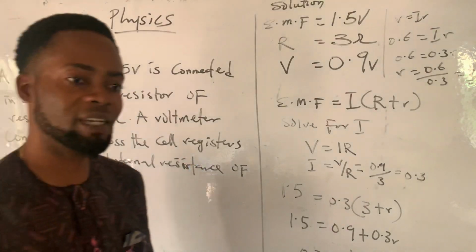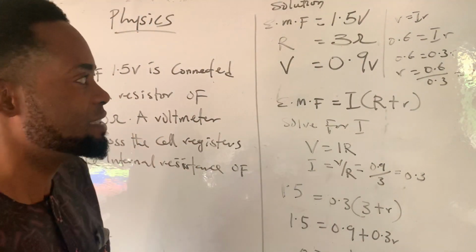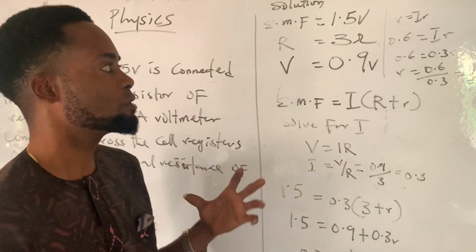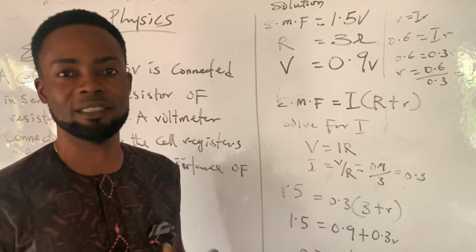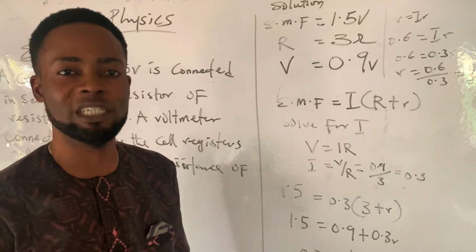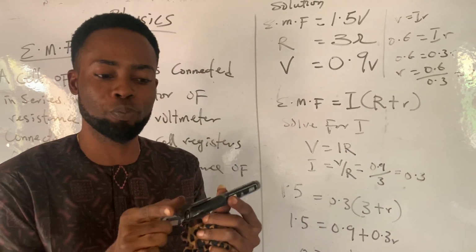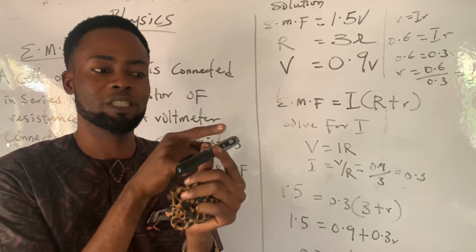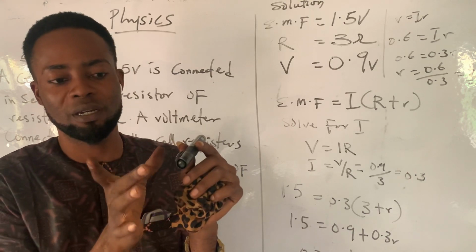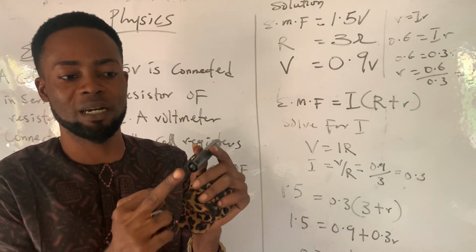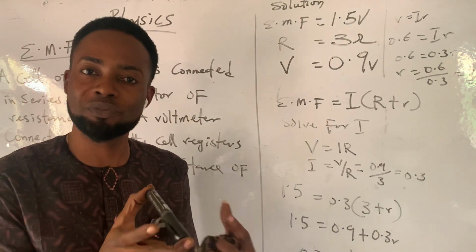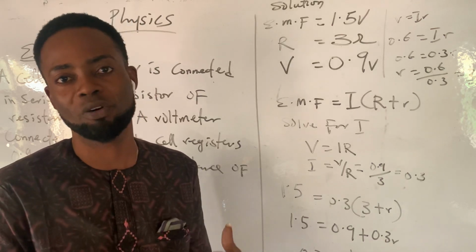So you can check more WAEC question and JAMB question. The reason why I solve this is because of the experience I have with students having difficulty understanding the difference between EMF and voltage. Sometimes they call the useful voltage the terminal voltage, because it is the voltage you will read when you put a wire between the two terminals. When you connect the wires of a voltmeter to the positive terminal and the negative terminal, the voltage you are going to get is the useful voltage, and it's also called terminal voltage.